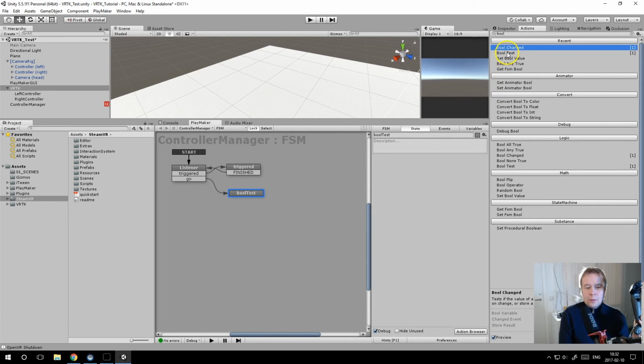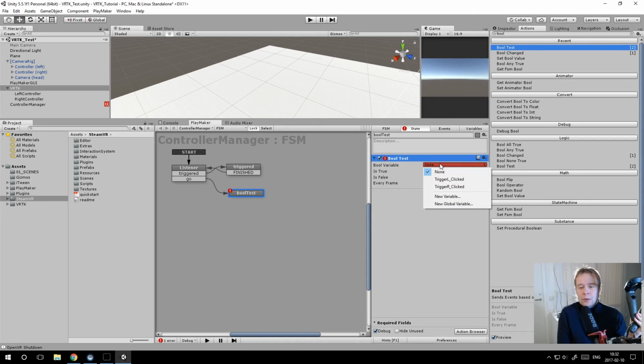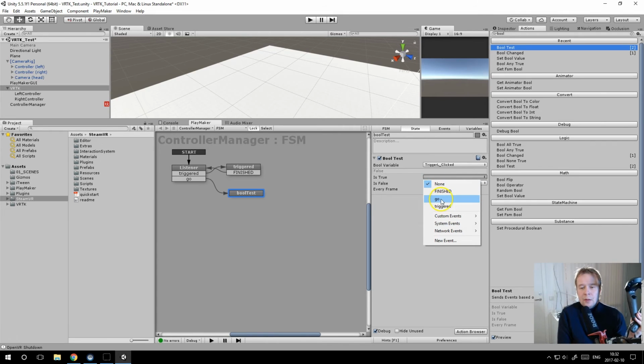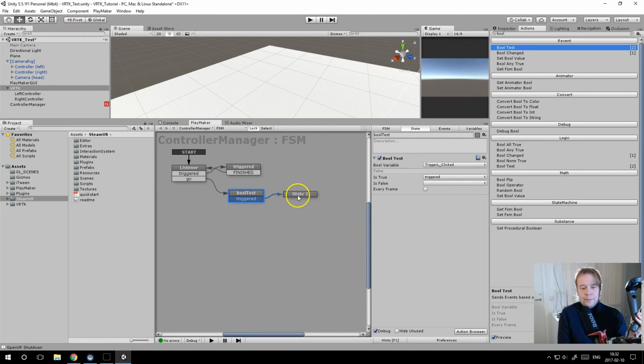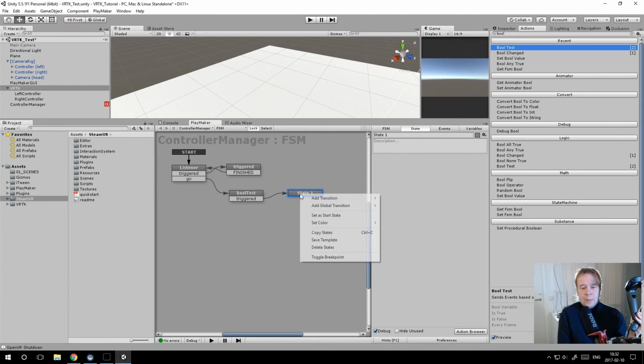Here we put the bool test, and if it is true, we go to the triggered event, and then we add another state. Then we put the finished thing here, and then we can flow back.